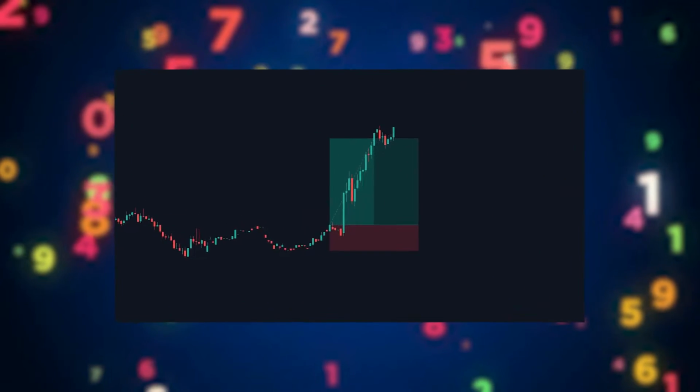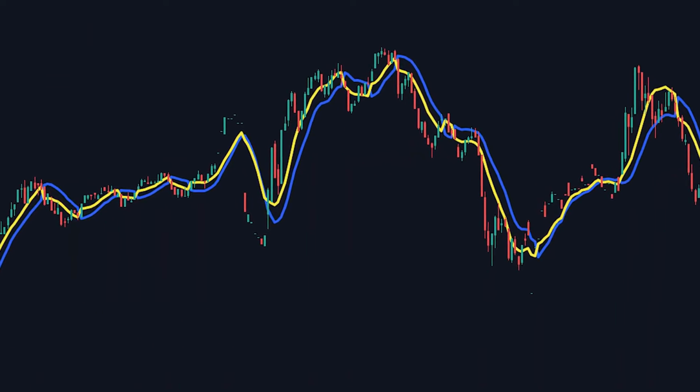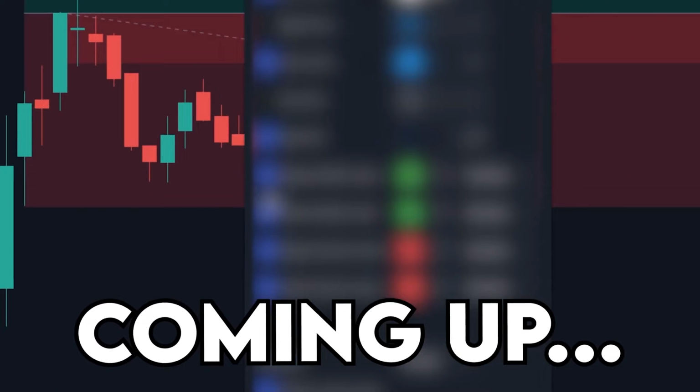Now, let's get back to the strategy. So the whole idea behind the strategy is to get us in at the best possible price in a confirmed uptrend, while trying to stay out of trades when the market is consolidating and moving sideways. So let's go over when to actually enter a trade. Then after that, I'll tell you how you can possibly improve this strategy to make it even better.